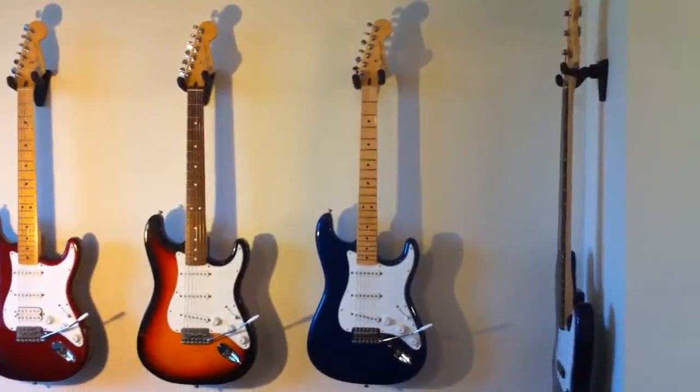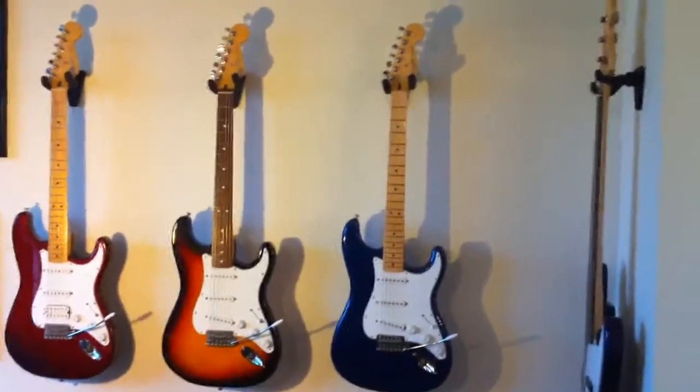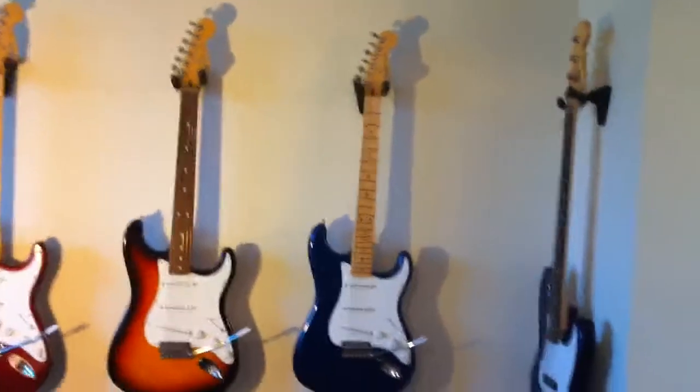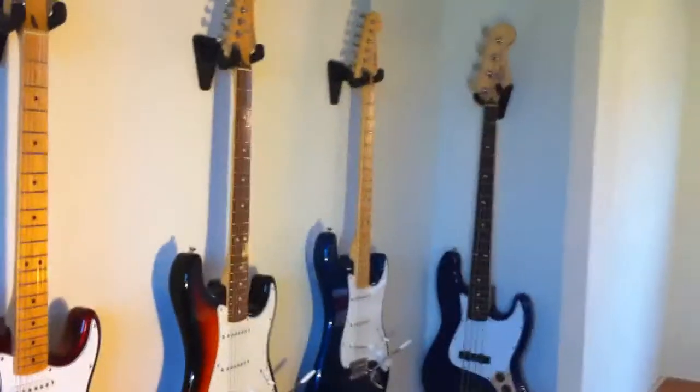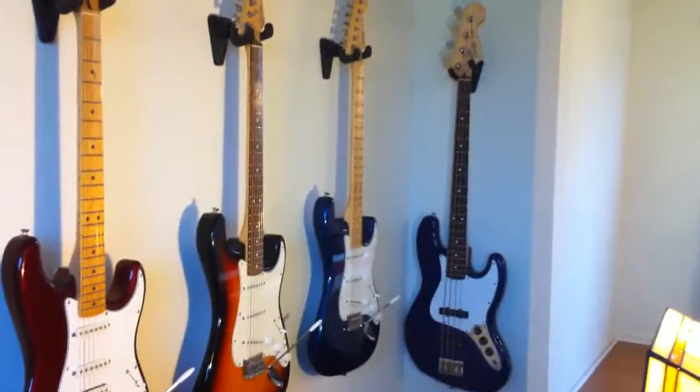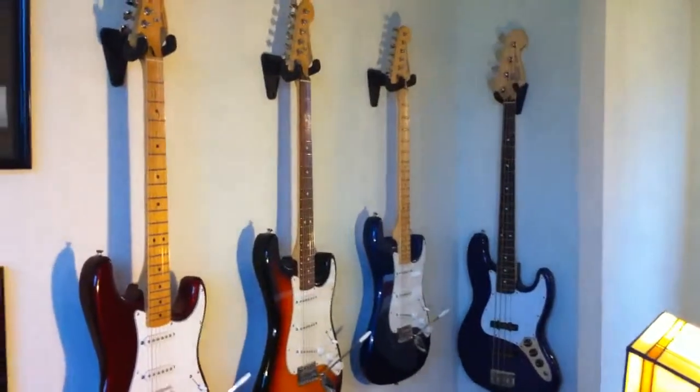It's called an Upgrade Strat because it's got a really big block in the back, which gives it really good sustain. Then over in the corner, I've got my Fender Jazz Bass. I use that for laying down bass tracks when I'm using regular bass and not synth bass.